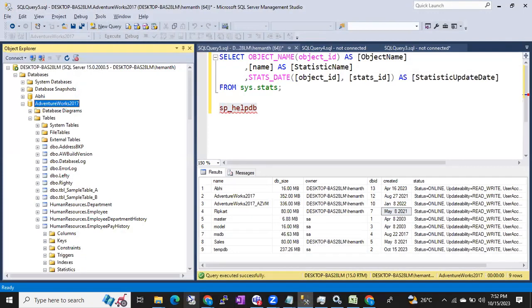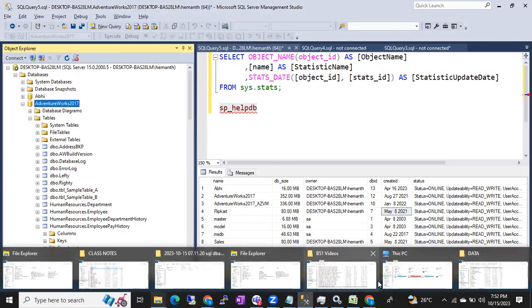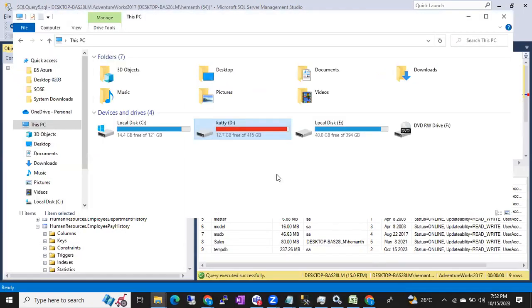I have only 15 GB free space. I am already getting alerts that there is no free space in the drive or there is less free space in the drive. How can you increase the 400 GB file again? Is it going to fix the issue? No, in such cases it will not be possible.